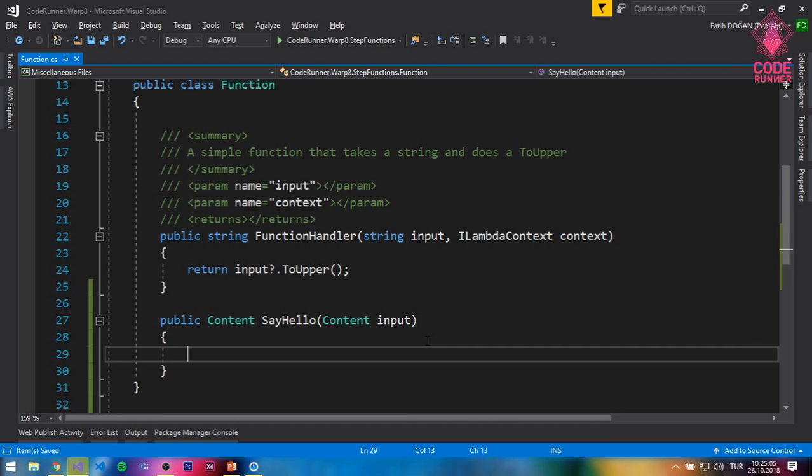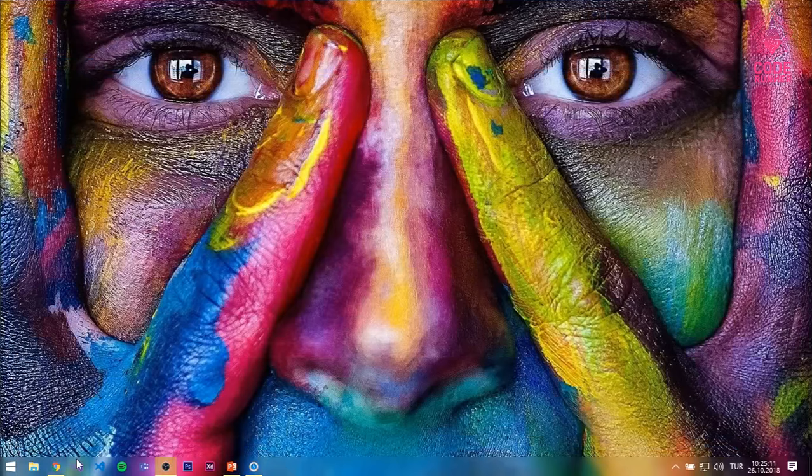The IntelliSense doesn't work, so I'm going to shut the Visual Studio and reopen it again. Does it work? Yeah, it works. I think it's a problem with the Visual Studio 2017, with the AWS SDK, or maybe it's general. I don't know.